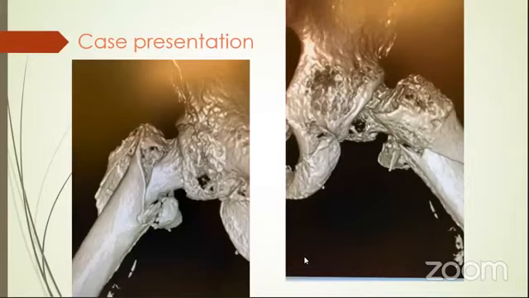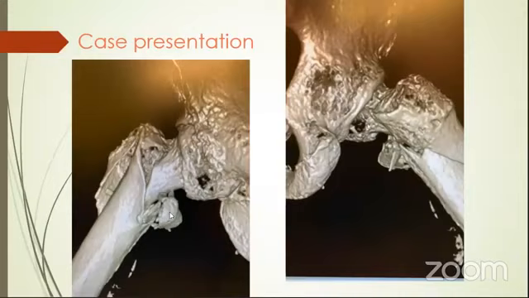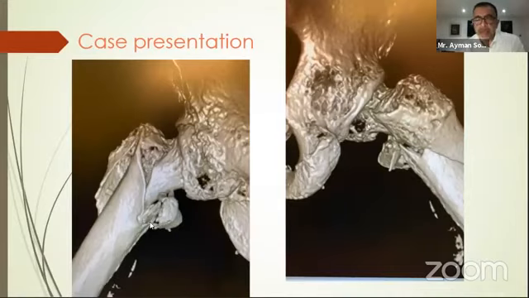Dr. Ayman, do you hear me? Yeah, I can hear you. I would definitely agree it's an A2 because the fracture seems to be above the lesser trochanter. The A23s are those that extend more than a centimeter distal to the lesser trochanter, which doesn't seem to be the case here. So this looks like an A22. And this is one of the difficult fractures to treat. You can manage this either way. There are colleagues who would look at this and see a reasonable amount of lateral cortex here. They would just do a DHS, and they are not wrong. But let me show you what I have done.